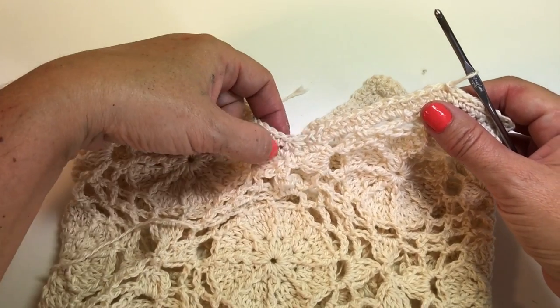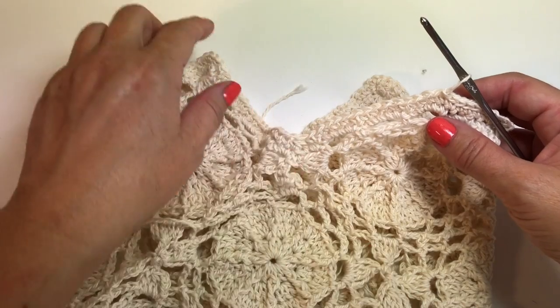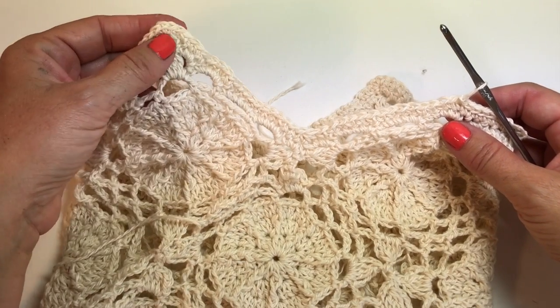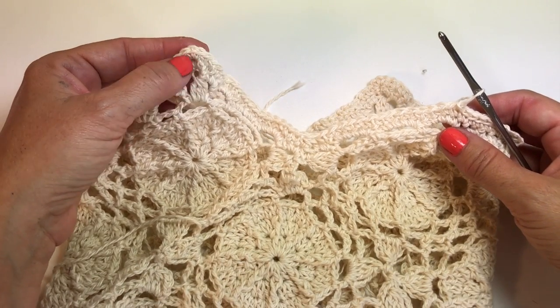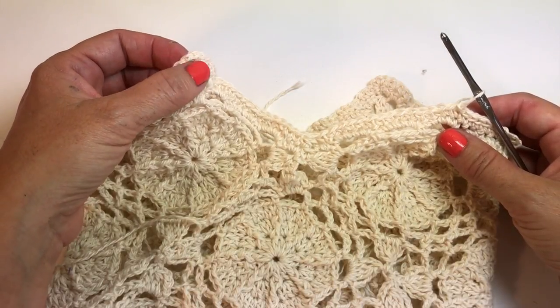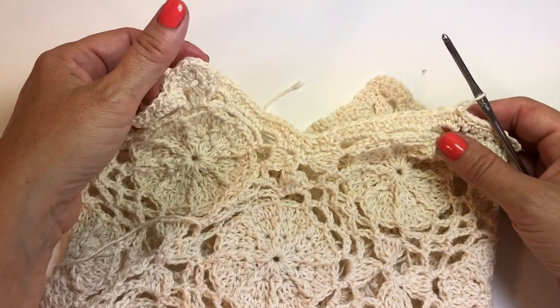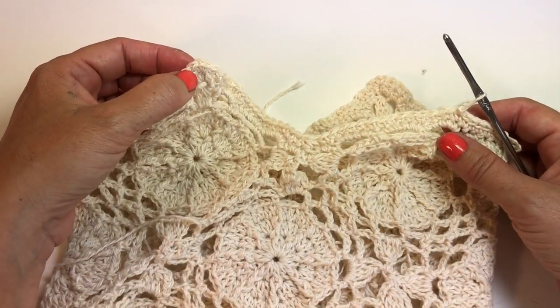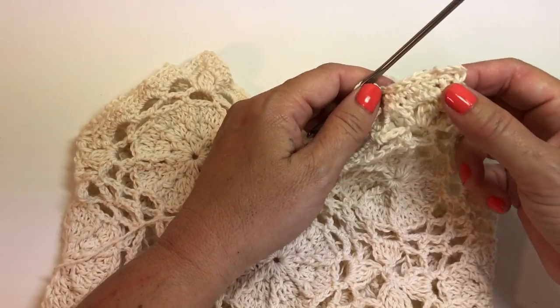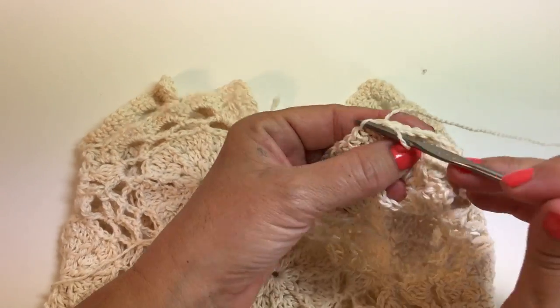So we're going to skip the decreases, not worry about them at all anymore. We're just going to slip stitch in each one of these stitches across to the next high point. And when we're one stitch before that center single crochet of the three single crochet increase, we're going to slip stitch, chain five, skip that center stitch, and slip stitch in the next so that it looks just like this. And we're going to do that all the way around.